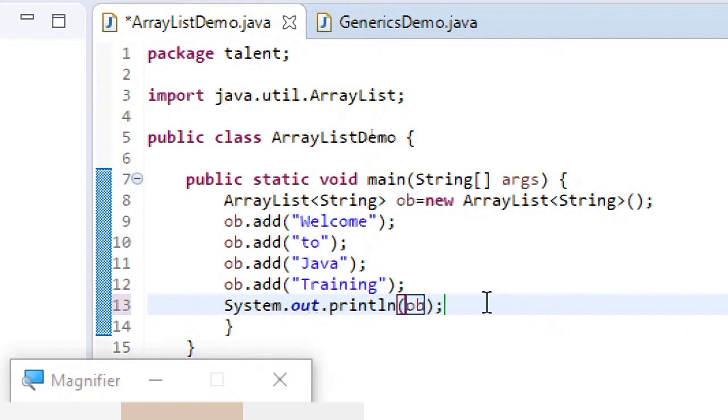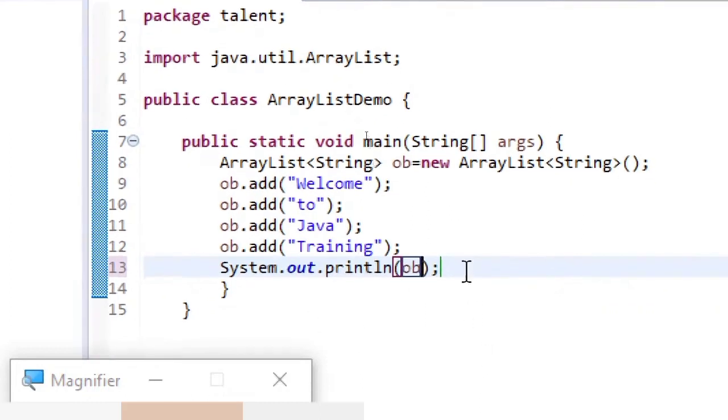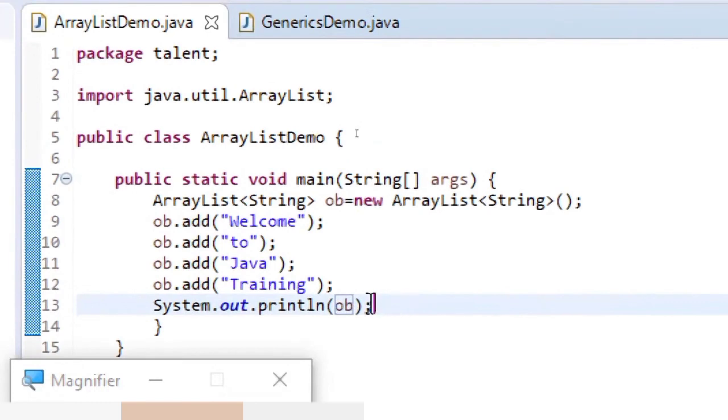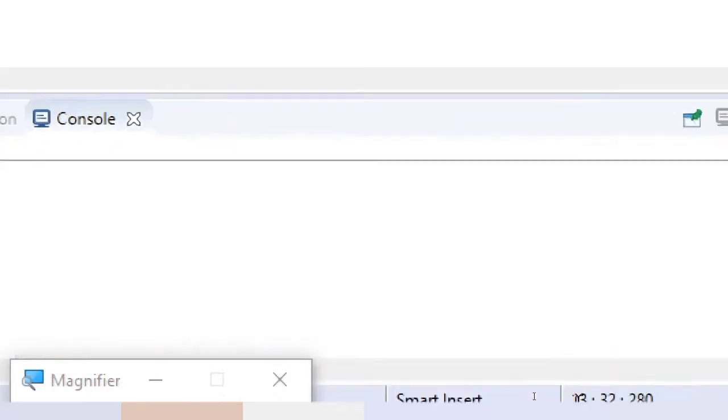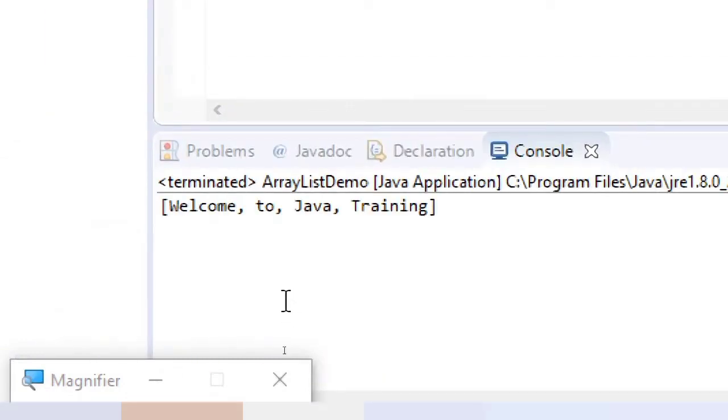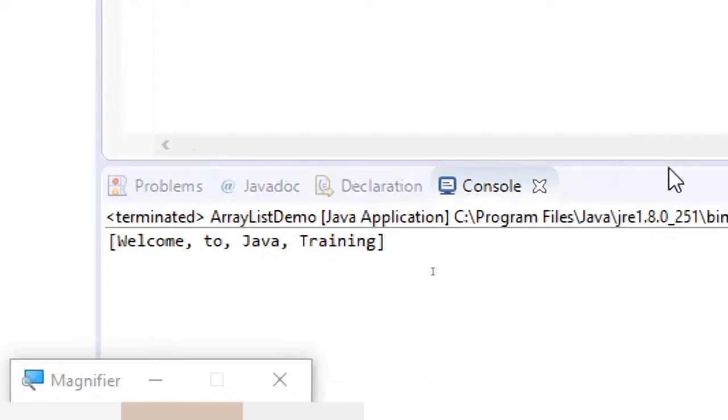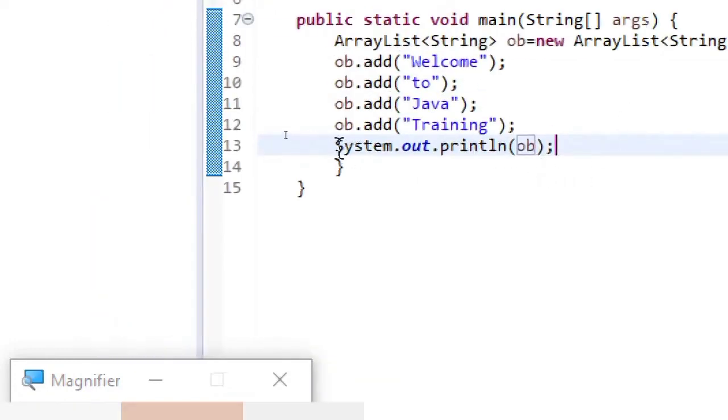Now you can see, if I directly write the ArrayList object itself, even that's fine. That's not going to raise any error. It's only for displaying the entire ArrayList object. So this is how it will appear. It just displays the entire list in the order in which the items were added to the list, if you directly display the ArrayList like this.